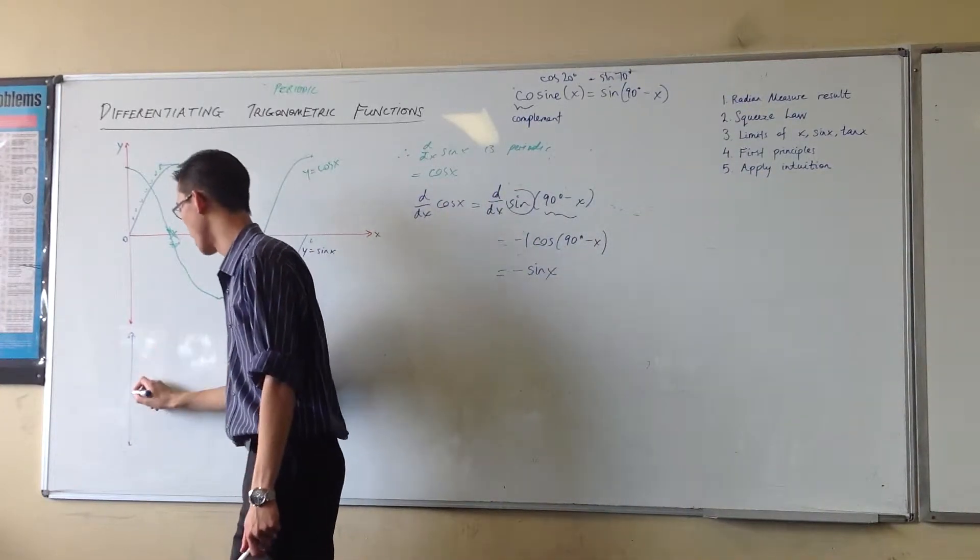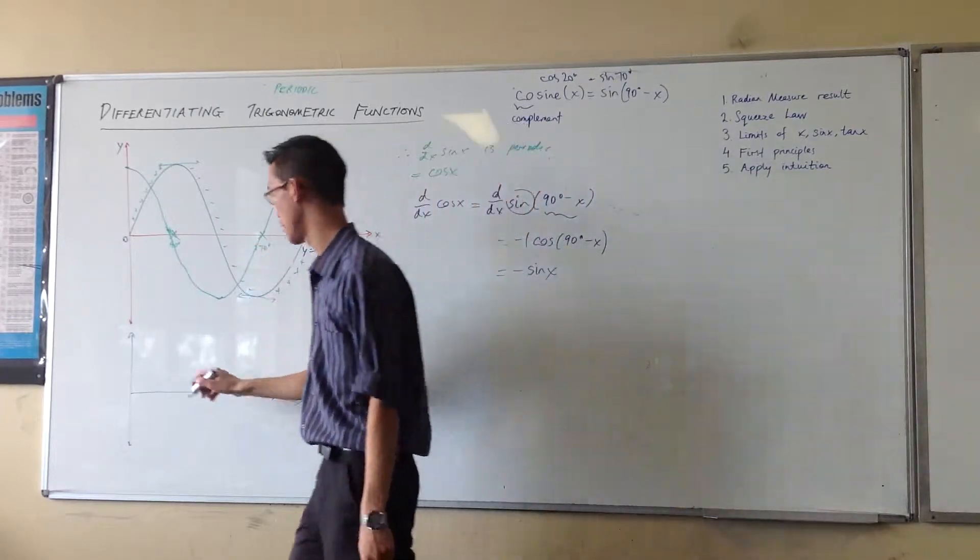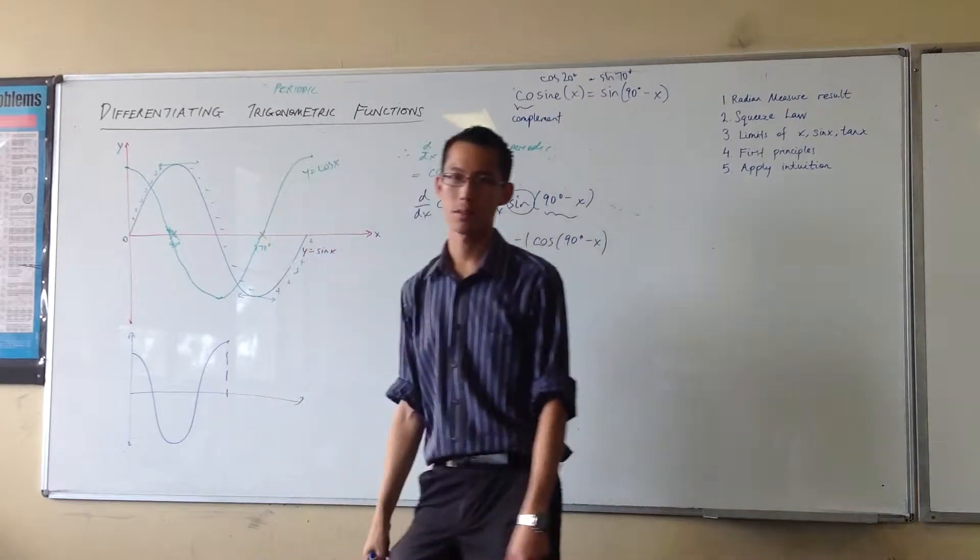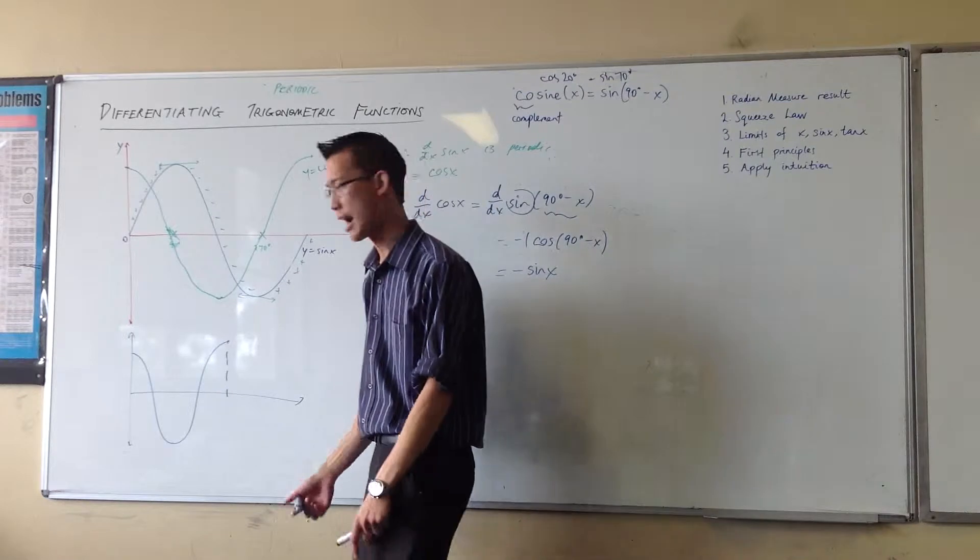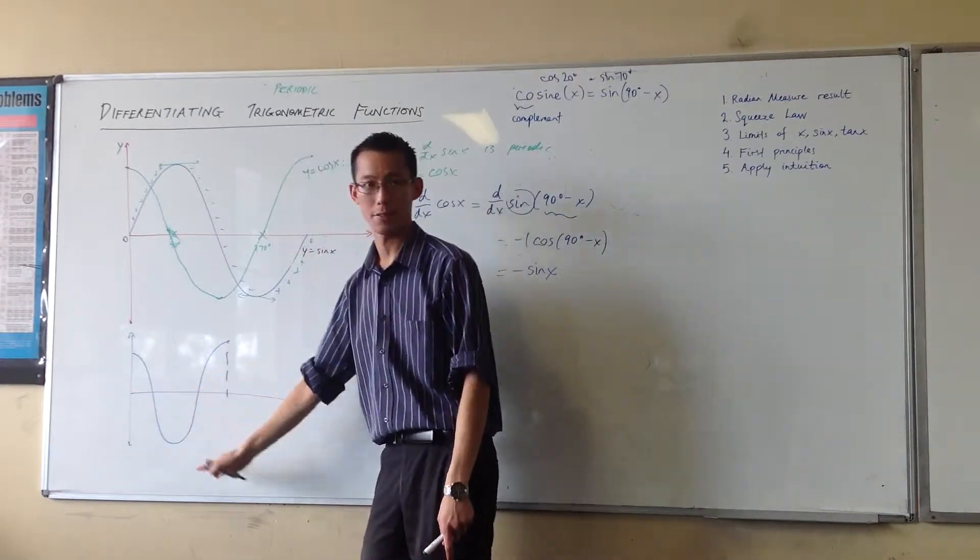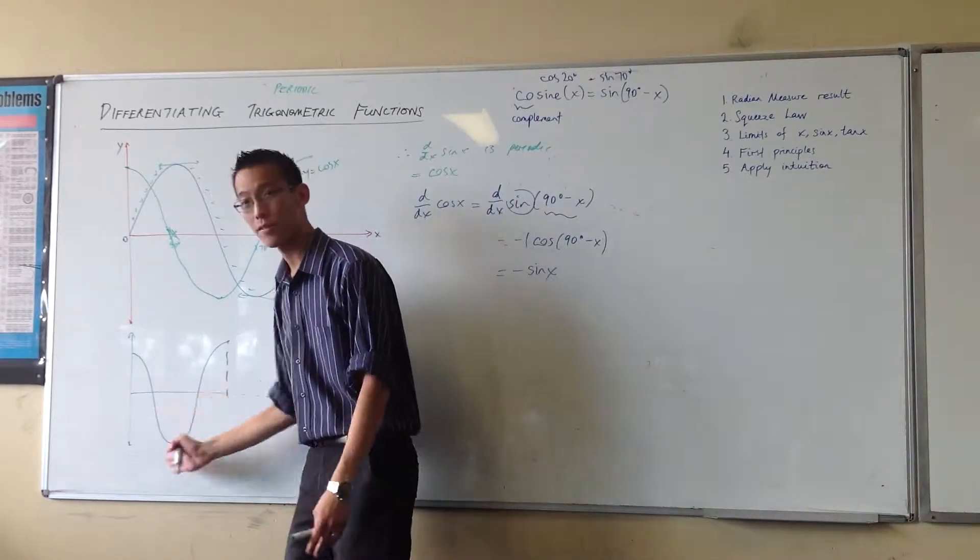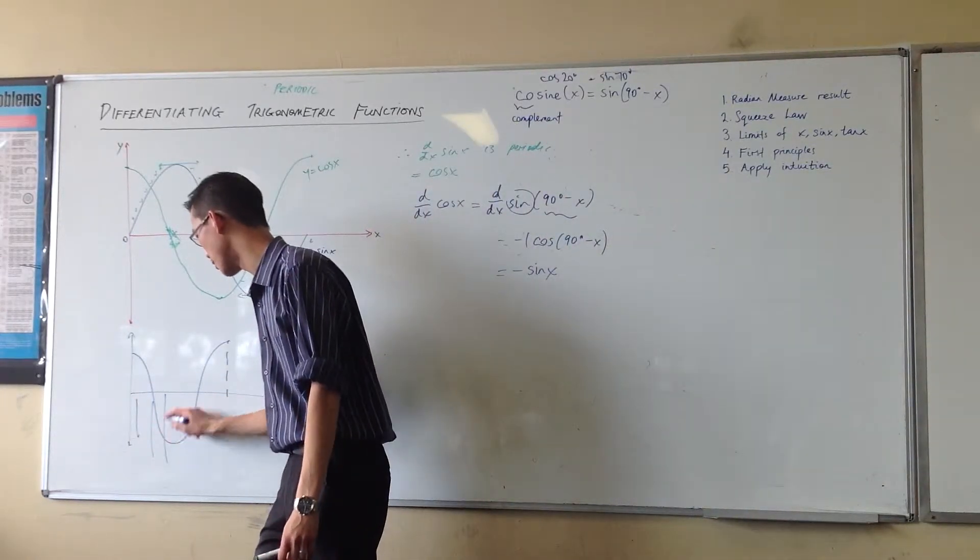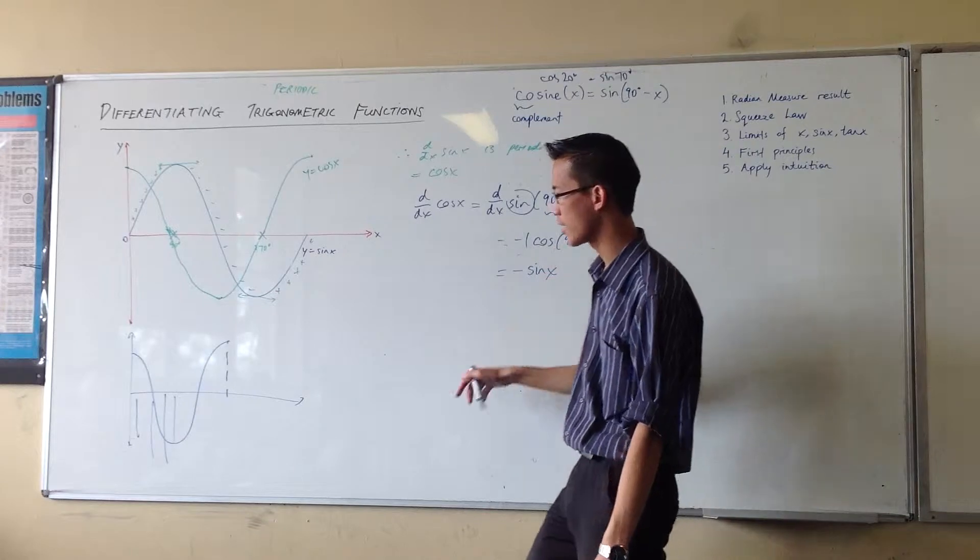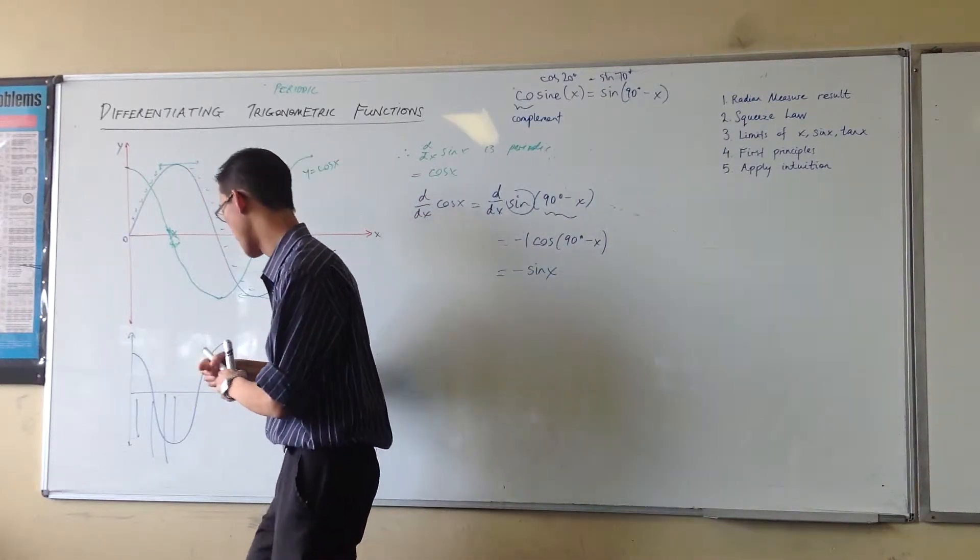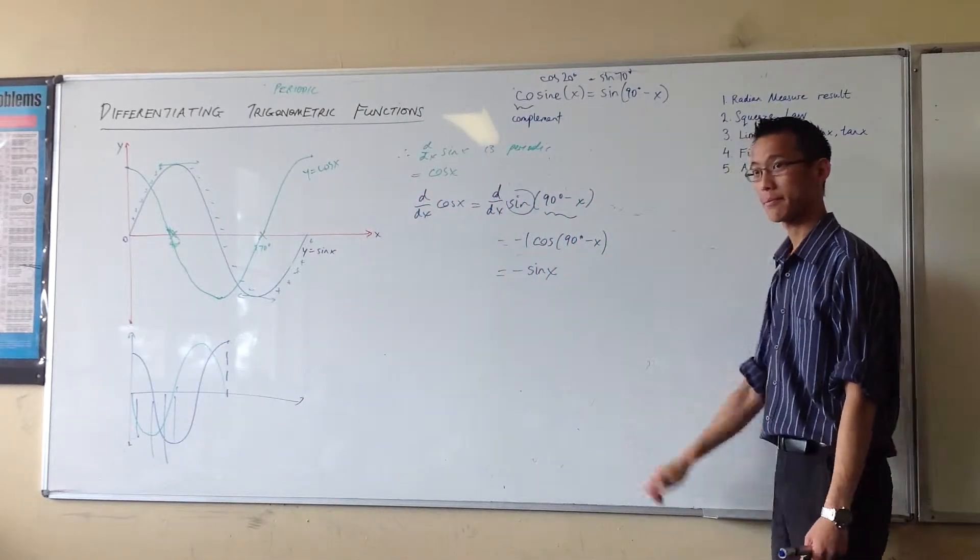Well, let's do a quick abbreviated version of this whole illustration, but let's do it for cos. There's cos. What's its gradient doing? For the first half of the graph, from 0 to 180, what is the sign of the gradient function? It's negative, right? So whatever derivative I've got, it's going to be down here in this region. And then the second half of it, it's positive. So if you match up the sine curve to it, here's my gradient - it looks like this, which of course is not sine, it's negative sine.